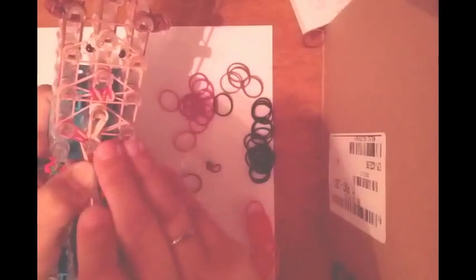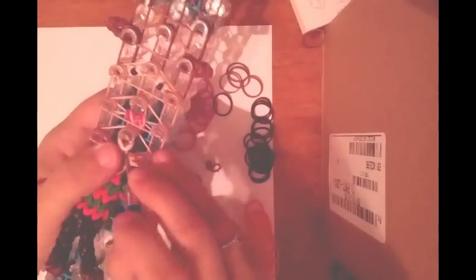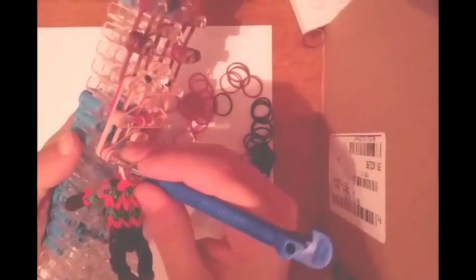So now I just pull on the body a little so I can see the bands, and I go in and I grab the top 2 and I loop it up. I go in, I grab the next 2 and it goes to my left, and I go down, I grab the next 2 and it goes to the right. So now, before we forget, you go underneath and you grab the white bands and you pull it up and over. If you can't get both bands at the same time, doesn't matter, just pull them up one at a time as long as you get them.